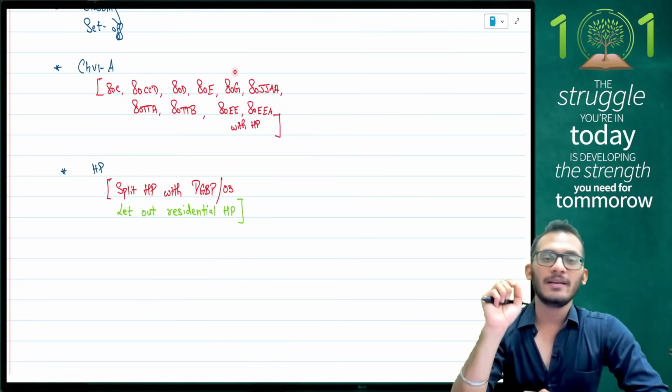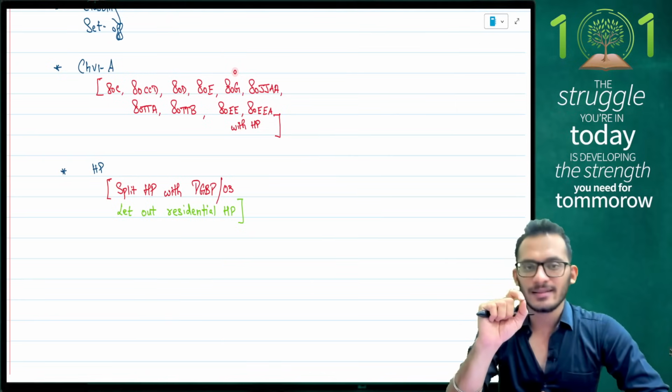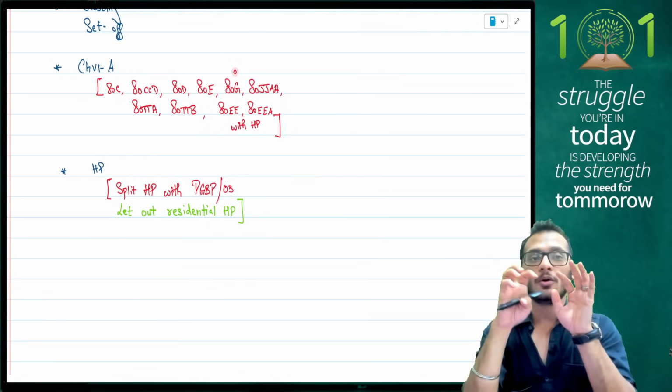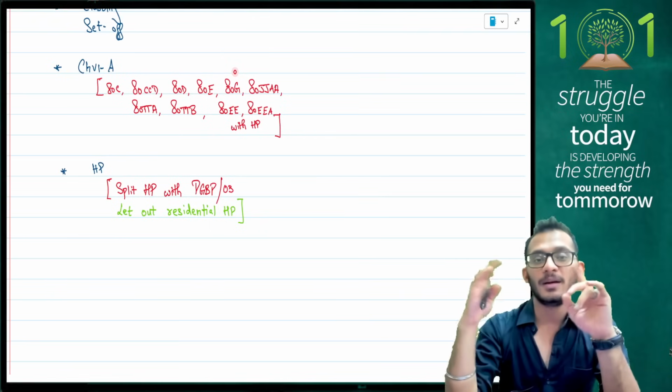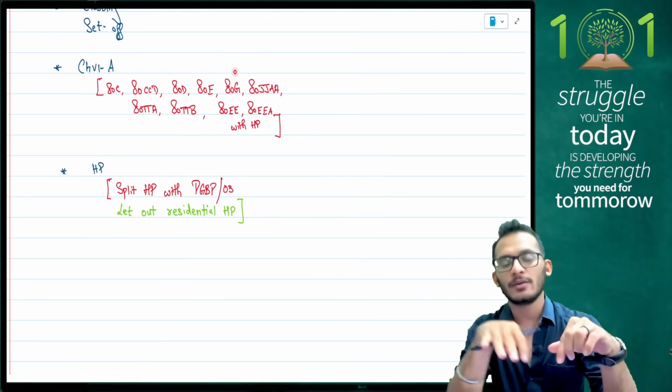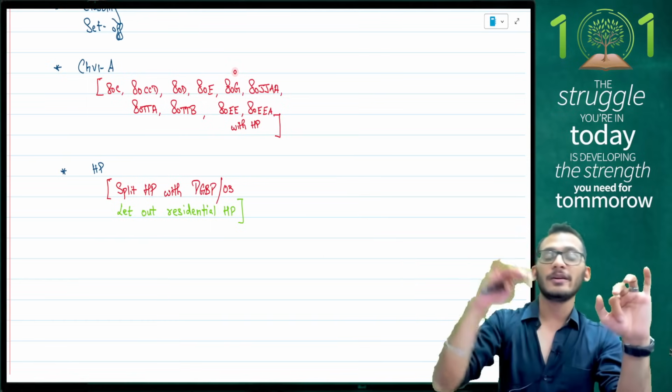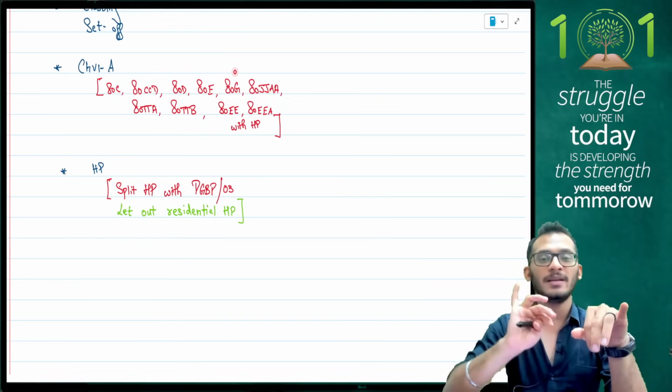And therefore, I want every single person to go through HP very seriously this time, especially focusing attention on all those cases where you can split the rent into multiple heads. Rent going to HP, rent going to PGBP, rent going to IFOS, rent going to HP, SOP and HP LOP.